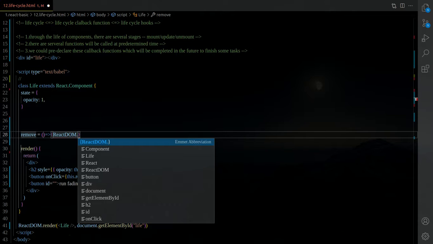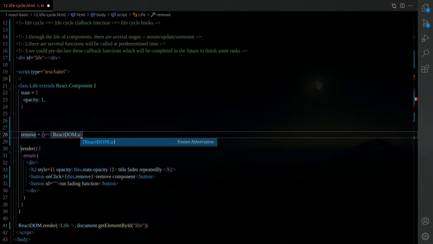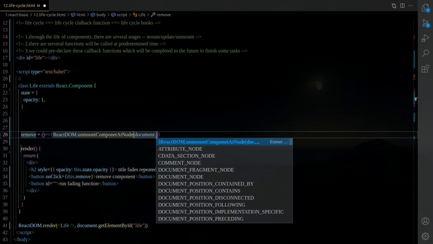So when we click the remove button, this function will become unmountComponentAtNode, and we need to pass a DOM.